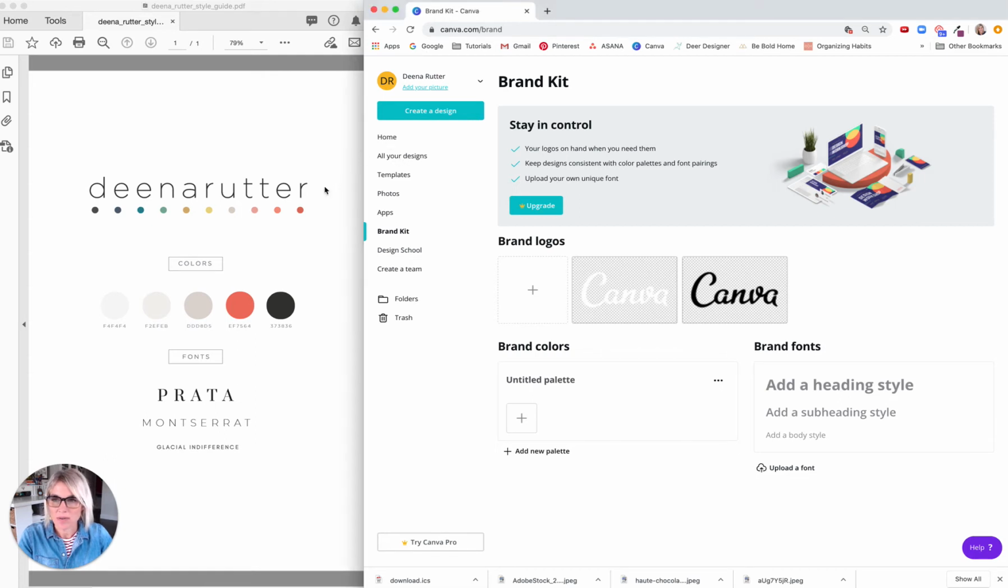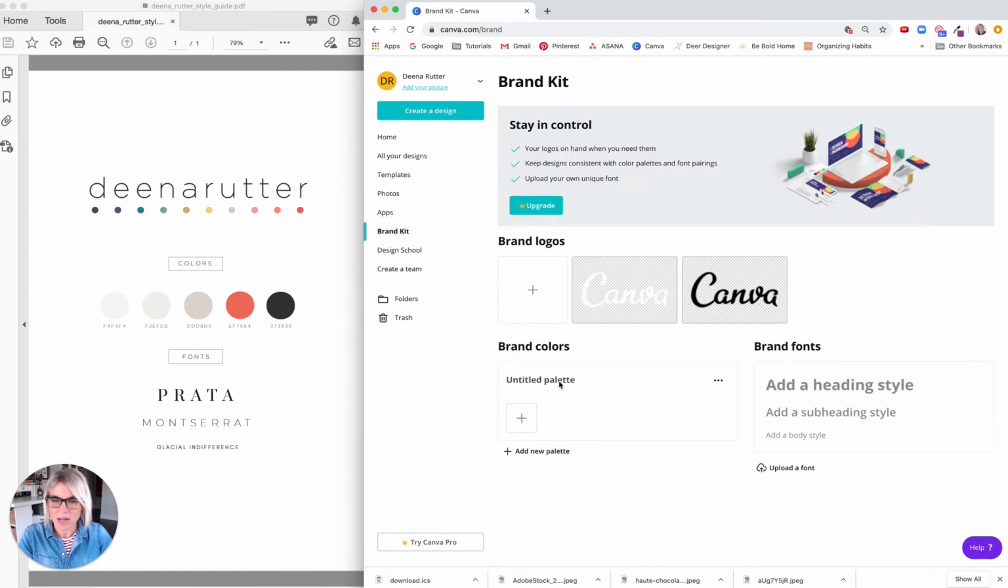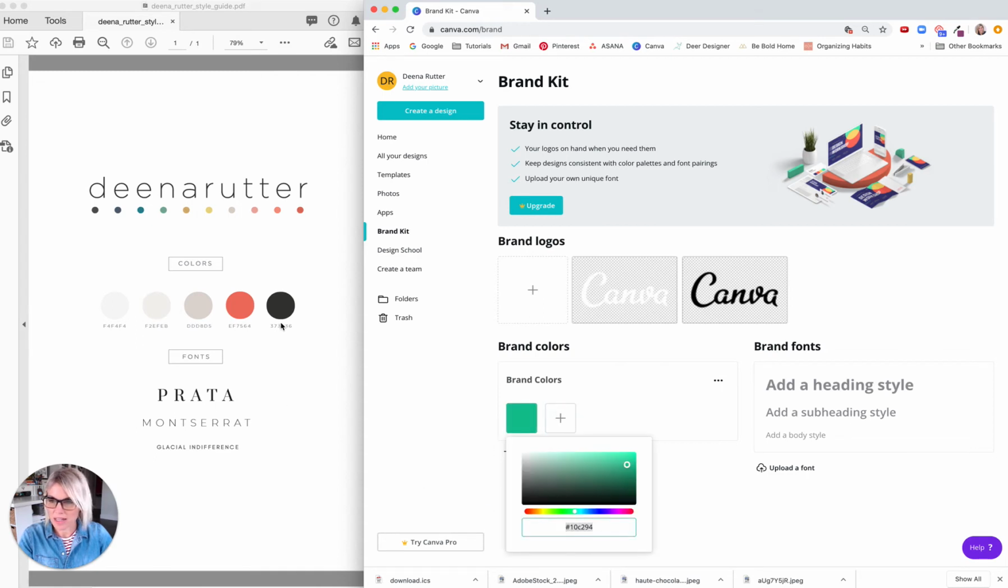And the next thing we're going to do is find Brand Kit down here on the left. So click on Brand Kit. We're going to be creating a palette. So you can title this Brand Colors. And then you'll click on this plus sign. And you'll add the hex code over here, right here.